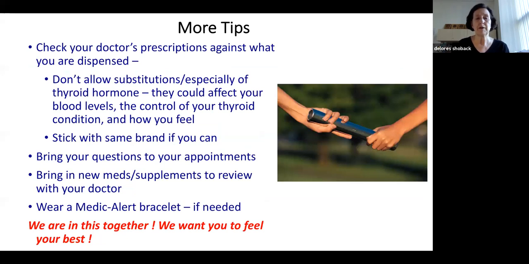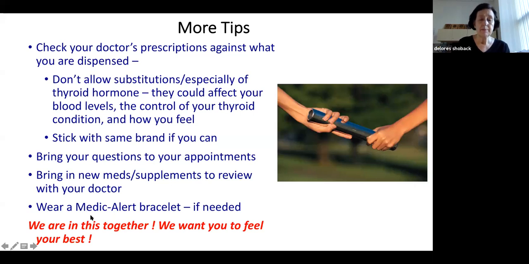The final tips are: if we prescribe something and the pharmacist dispenses something, just make sure it's right, particularly with the thyroid. If you've taken Synthroid for 20 years and all of a sudden they've got another one there, say, hey, I don't want that. I want what I've been taking. Because that's going to affect, you might become hypothyroid and you might feel poorly, and you're the one who's got to deal with those consequences. So stay with the same brand, bring your questions to the appointment, bring in your new meds and supplements.